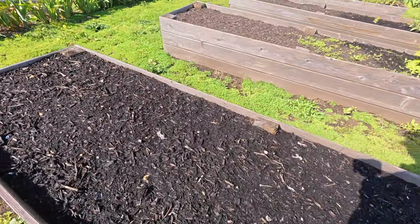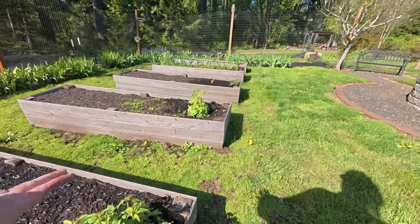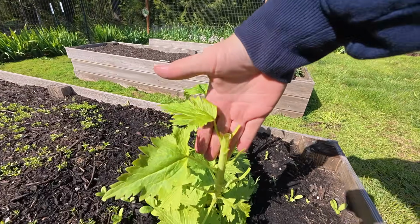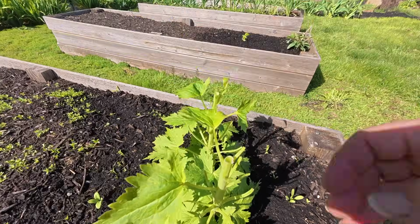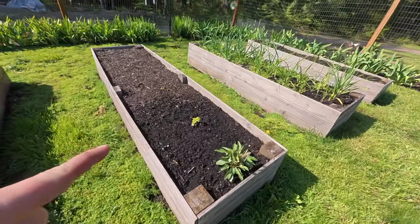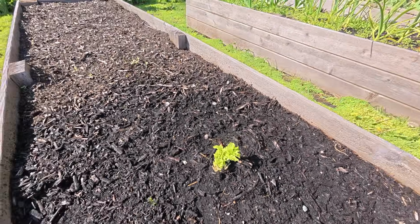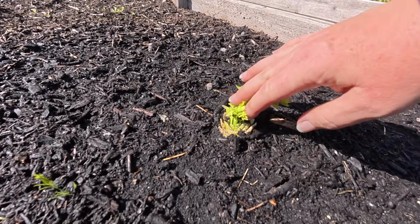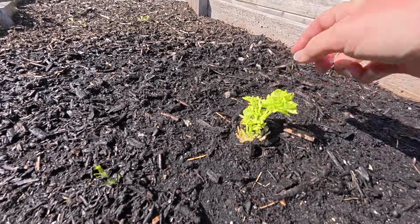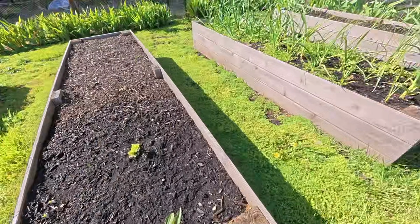I planted this one a week or so ago. There's nothing in here except this delphinium. The deer got to it. Bummer. That's okay. The deer got to eat too. We have some veggies in here. John planted celery. He had bought one at the store, used all of the celery that was good, decided to just plant it, and it's growing again. How fun is that? Some onions.